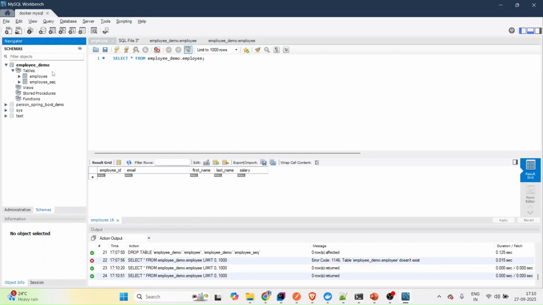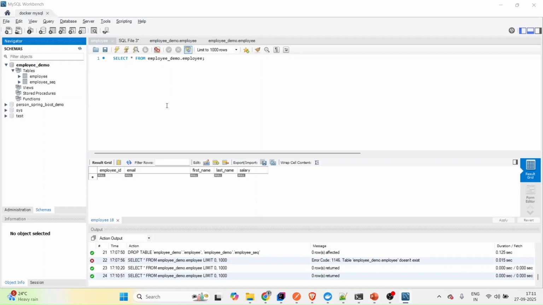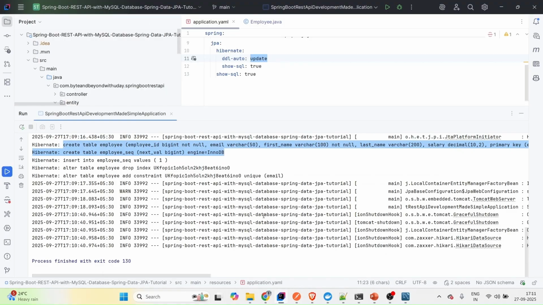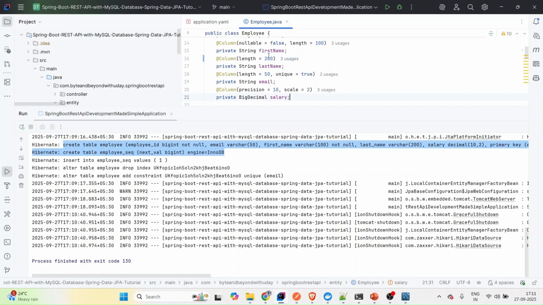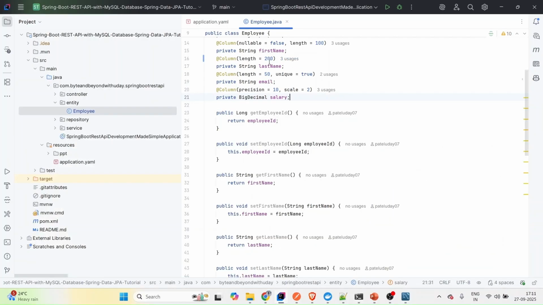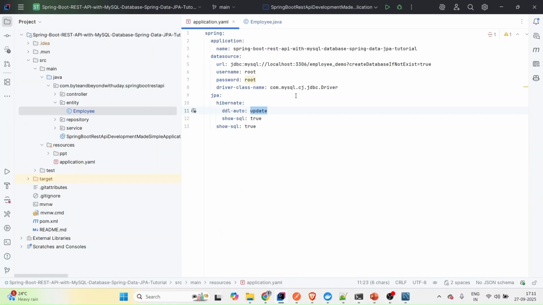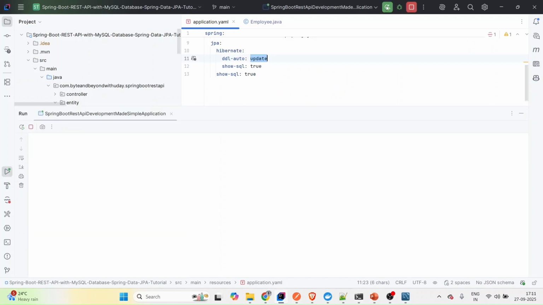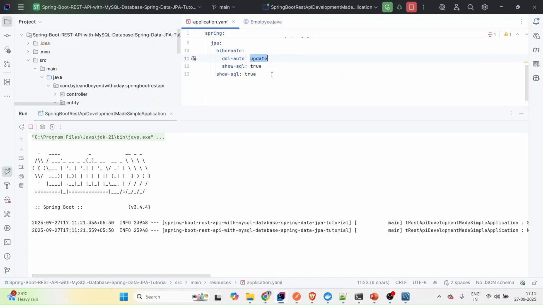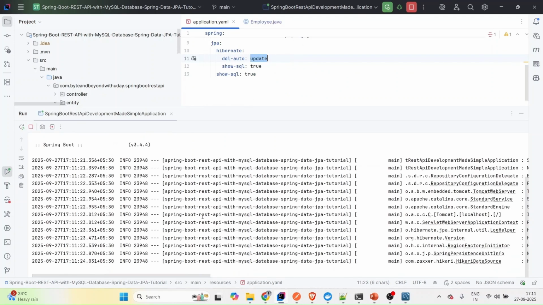Now we need to see what happens if we restart. In our case, it won't do anything because we haven't made any changes to our entities. We have kept this as it is. So Hibernate won't do anything, and you won't see any SQL statement over here.